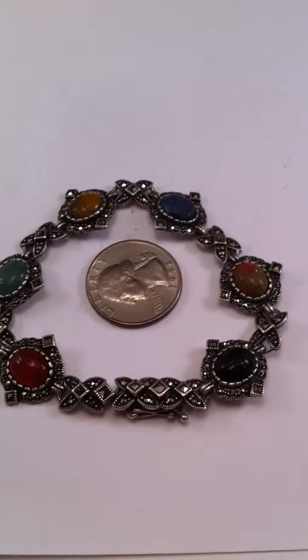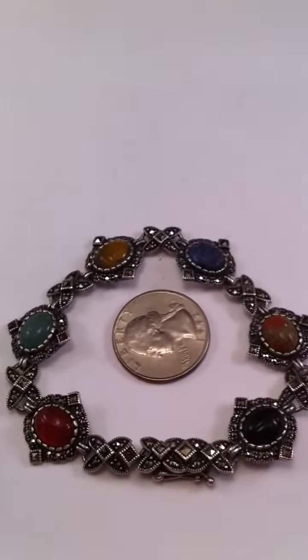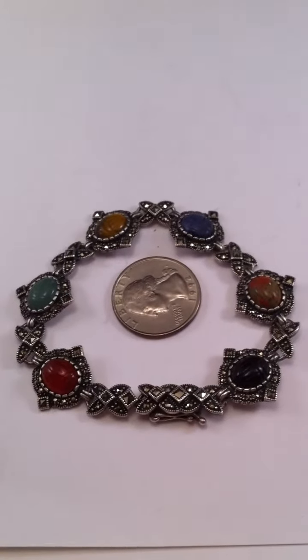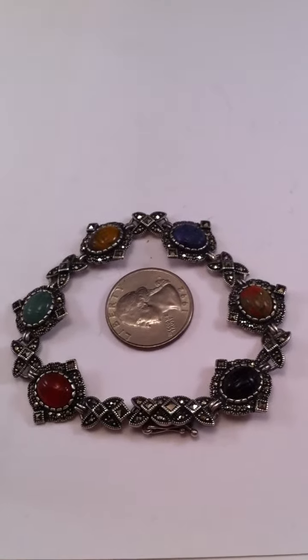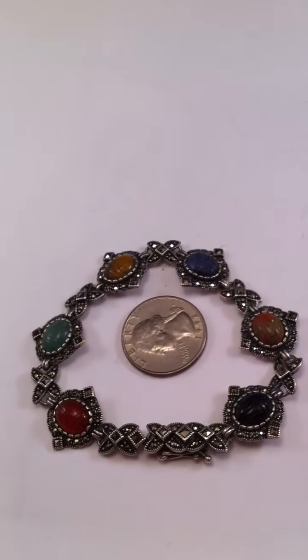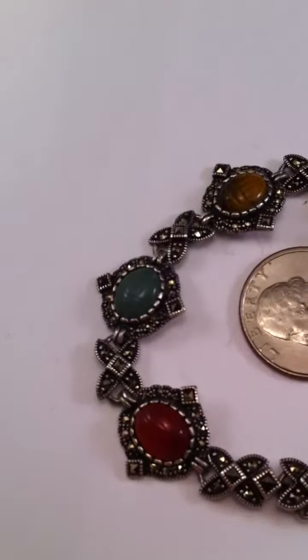As you can see, there's a shine off the Marcasite, which is why it's used in jewelry. The metal in this piece is also a little bit darker, but in very nice shape.